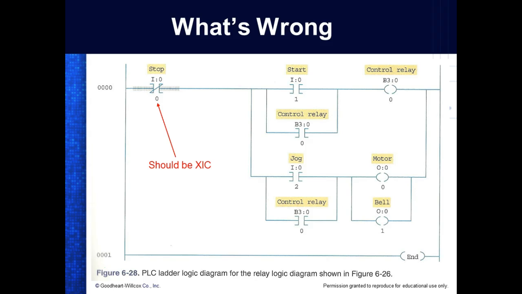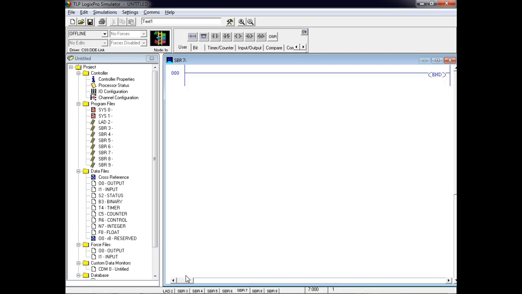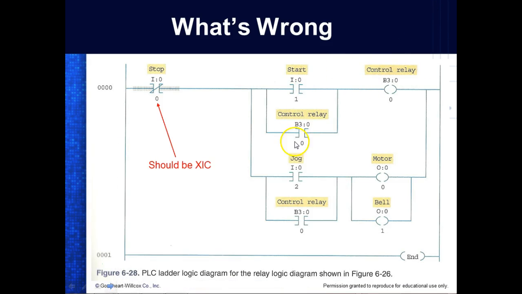He's using the examine if open. Y'all understand? I thought you could use either one you wanted. You can, but if I put this instruction here, I've got to use a normally open push button for my stop button, because it's examined if it's open. So if it's closed, it's going to be false. This is the problem, guys. This is one of the hardest things for us to understand. Now, most of the time we can get by with it.